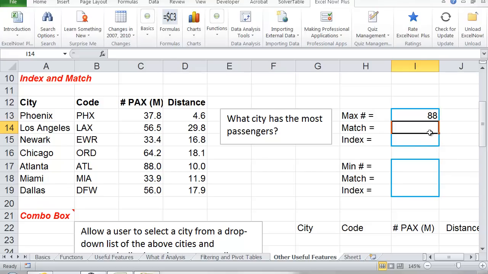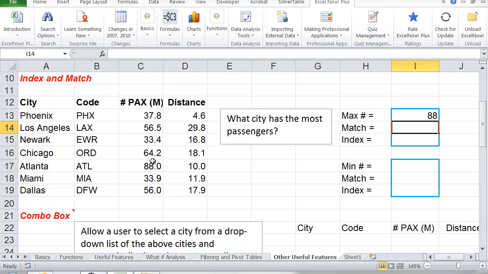I do want that. But here's how it's done in Excel. The first thing I do is say, here's a whole table of data. I know that the maximum number of passengers came from this column, and in fact, it's the maximum value that's there. So how far down that column did I have to go to find it? 1, 2, 3, 4, 5.